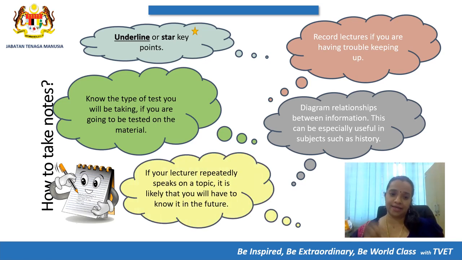The next one is, if your lecturer repeatedly speaks on a topic, it's likely that you will have to know it in future, and you have to know this is the indication. If the lecturer keeps repeating the same phrases and sentences in the class again and again, it indicates that it's going to be on your exam, might be. Also, you have to listen carefully to the verbal cues she uses. For example, do you know what this is? Why this is important? When she asks questions on particular topics, it means it could be on the exam.